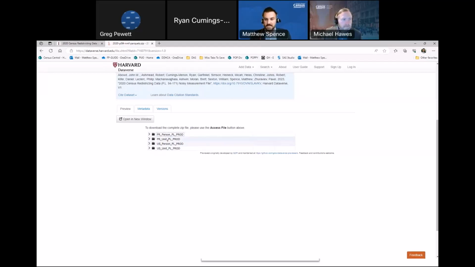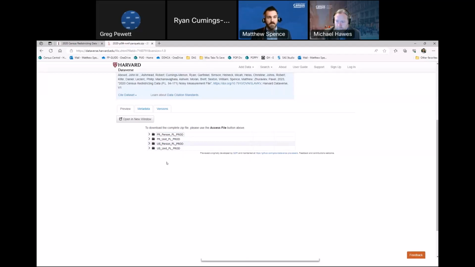So as I said, there are 4 different kinds of file. There's a separate file for Puerto Rico persons, a Puerto Rico units file, and then there's the US, including DC, person file and the US unit file. So what do we mean by person and unit? Traditionally, Census has gathered data both about individuals and individuals grouped into households or group quarters, things like that.